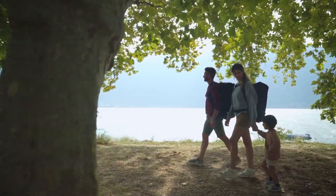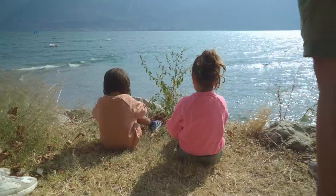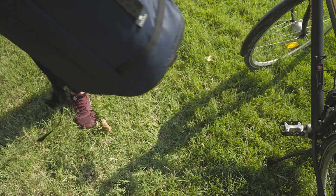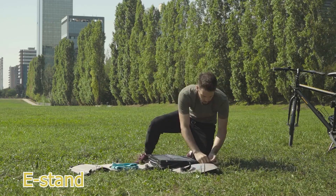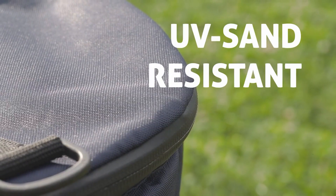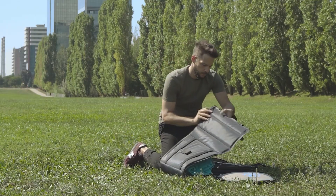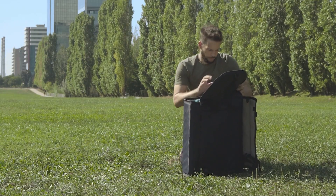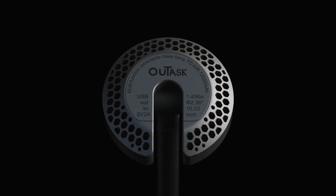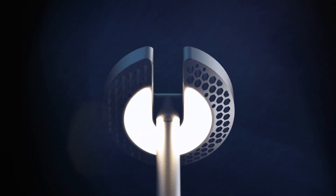BeachBack is also a very practical 35-liter backpack designed to be comfortable. The padded shoulder straps and weight distribution belts make it easy to load on your shoulders or take it by hand as a duffel bag. BeachBack is the ideal life partner for anyone who loves the outdoors, made with top quality UV-resistant materials and water and sand-resistant fabric, adapting to any situation thanks to its sealed seams and many pockets and accessories.